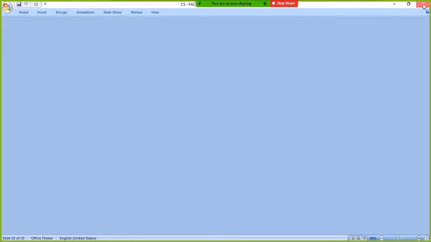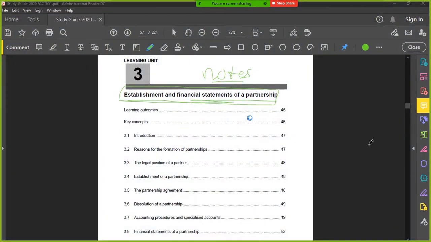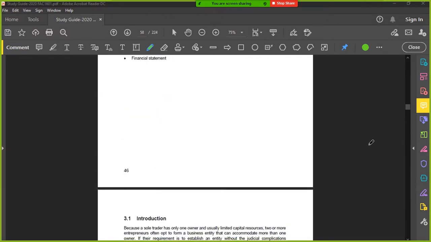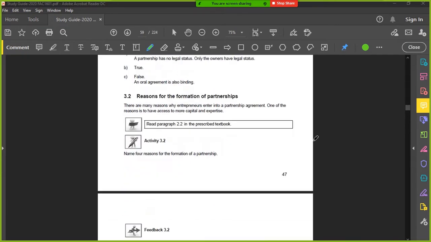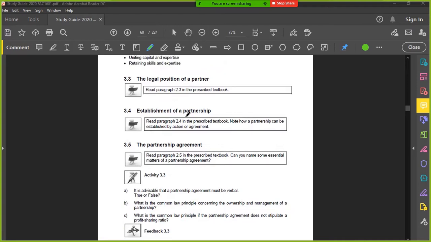Okay, so let's show you how to do a worked example looking at this. If we go to your textbook, there's some theory here. They're even referring to the prescribed textbook just to give you a better understanding in terms of how partnerships are created, how the partnership is structured. We spoke about the agreement, that contract. It was those introduction slides that I had earlier.